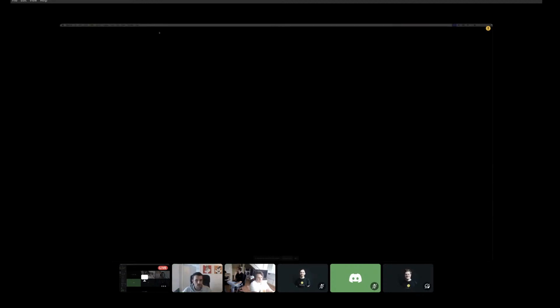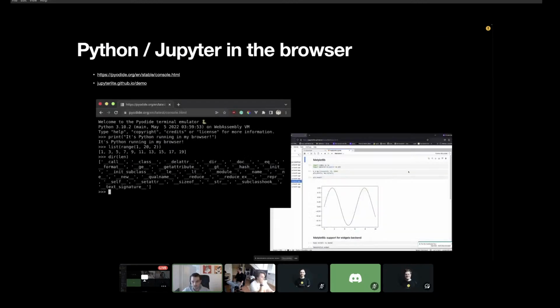And then there's also Jupyter Lite, which in itself would be worth a complete talk. Jupyter Lite is, in a nutshell, Jupyter running completely in the browser, so no server somewhere in the background, and it uses kernels compiled to WebAssembly. Later there will be a tiny demo of Jupyter Lite too.